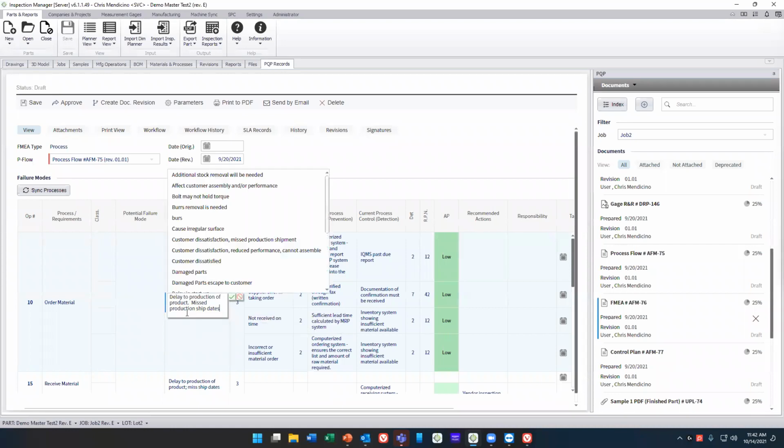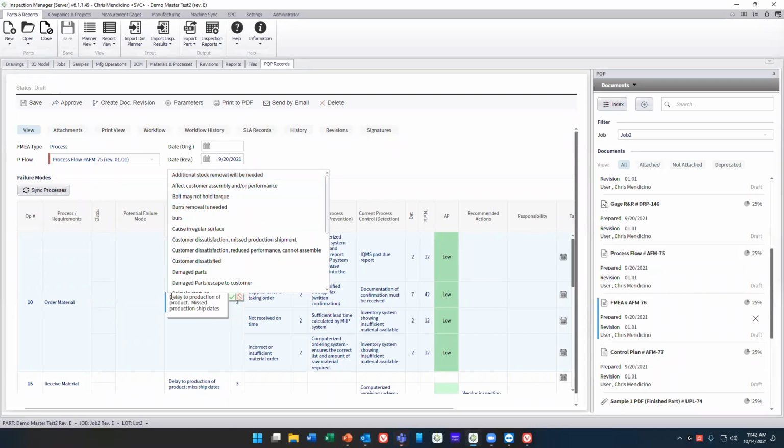Oh, one last thing I'll mention here on this is as I add content to any of these fields, the system remembers specific types of content that are added to any of the columns in certain reports. And so these are kind of like previous items that are used across the different processes and across the different FMEAs in all of my jobs, right?